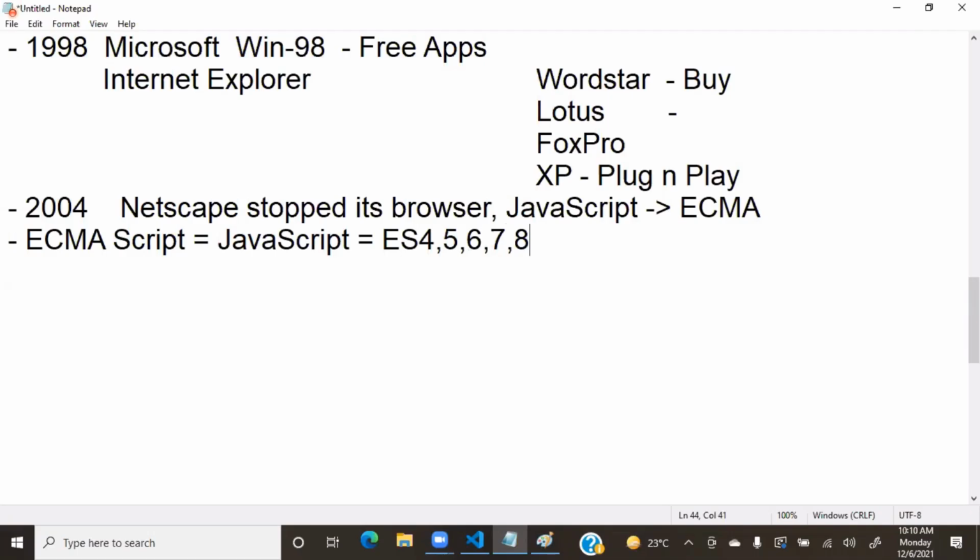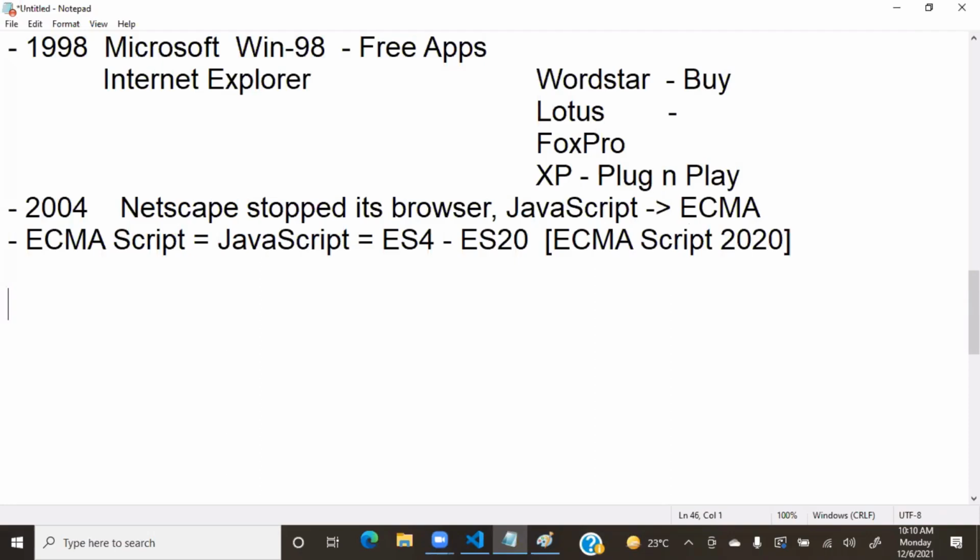That is nothing but 2014, 2015, 2016, 2017. Very recent is ES2020, ECMAScript 2020. That is the latest one in use. So that is the latest JavaScript.